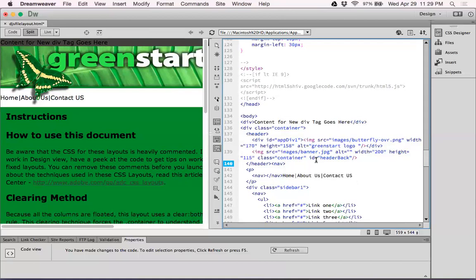Okay, so an empty nav element has been inserted in the code, and the cursor has been inserted within this element. We're having to do this a little bit manually here. It's ready for you to enter in the property inspector. Select paragraph from the format pop-up menu.